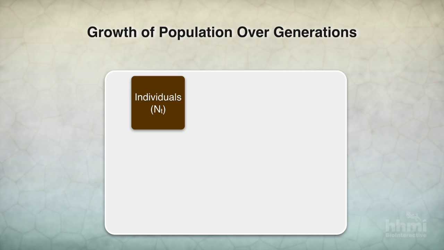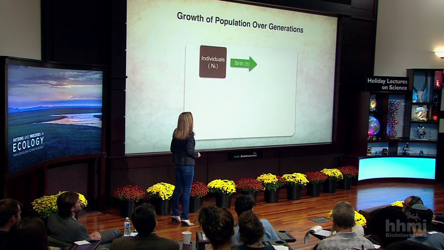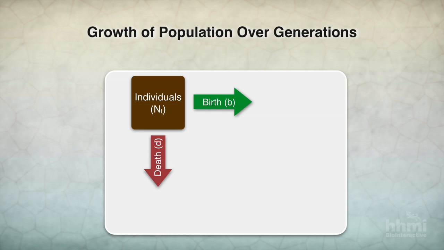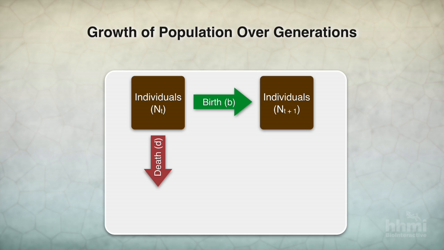The first model we're going to look at is the simplest model of population growth. The simplest thing you can imagine about individuals is that they give birth and they die. So let's start with that. If we have n_t individuals at time t, we know that between time t and t+1 there's going to be birth at a certain rate and death at a certain rate, and that gives us n_{t+1}, the number of individuals at t+1.